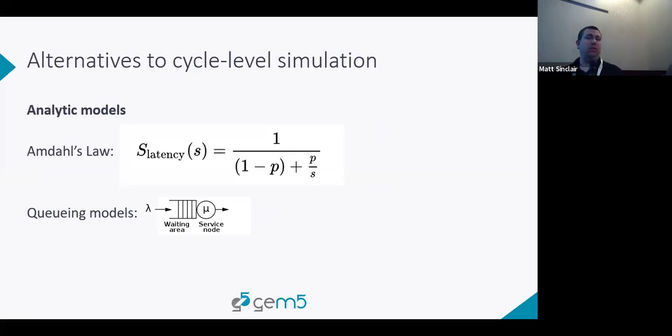You may be familiar, if you haven't, with something called analytical models. Analytical models sort of sit on the other end of the spectrum for simulation and modeling. And so the idea with analytical models is we're going to use mathematical equations like Amdahl's law to do kind of the back of the envelope calculations about how good an idea is going to be. And so, of course, as you all know, with Amdahl's law, we can specify how much parallelism there is in the application, how much we speed up the parallel part, and that tells us what the maximum speed up we can expect to obtain for this workload is.